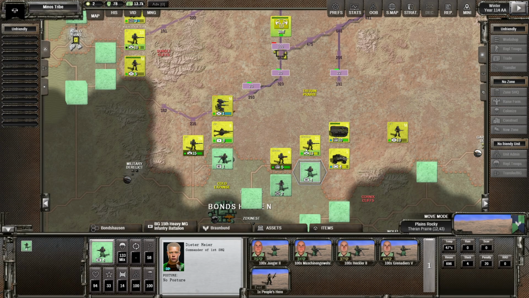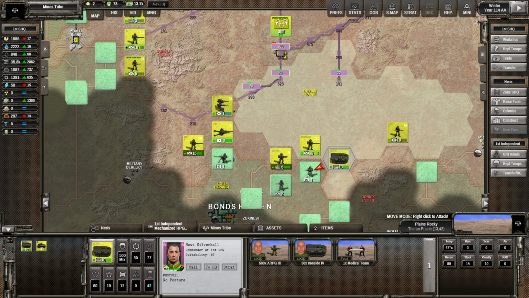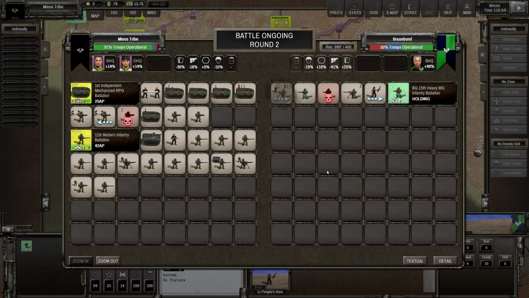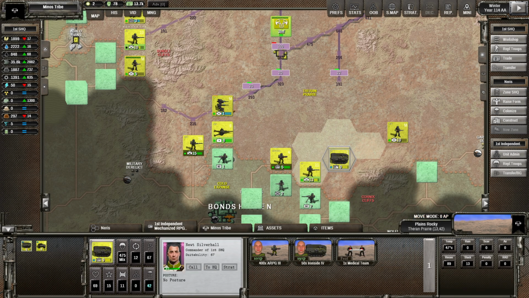I think if we weren't on the defensive posture that we were on, that would be better. Let's try it anyway. I don't want to keep having to move them around. Plus, we don't have any more defensive cards. Mission successful. There we go. Did lose some RPGs, but I'm not going to cry about that.